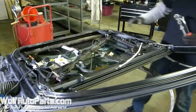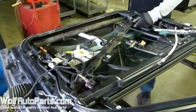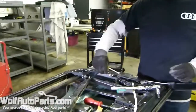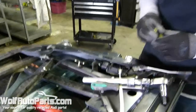First thing you're going to need to do, and what I like to do, is actually take care of your electrical. So what you want to do is pop this all off here, get that off. The first thing I like to do is get your door lock actuator connector taken off.